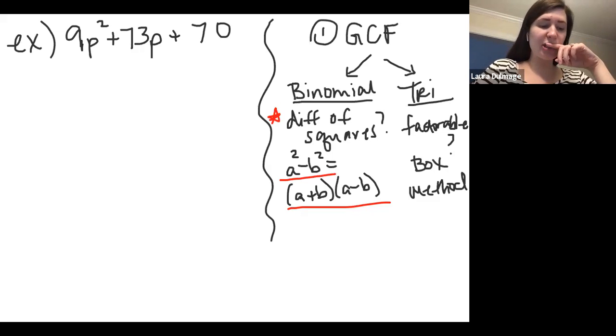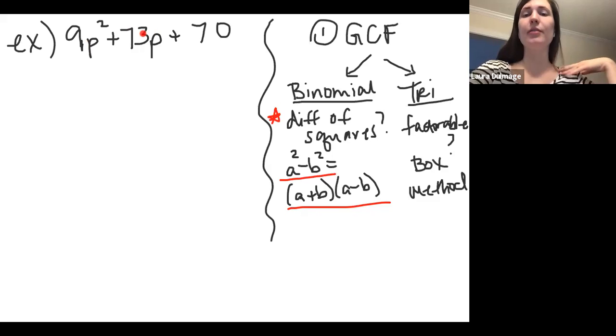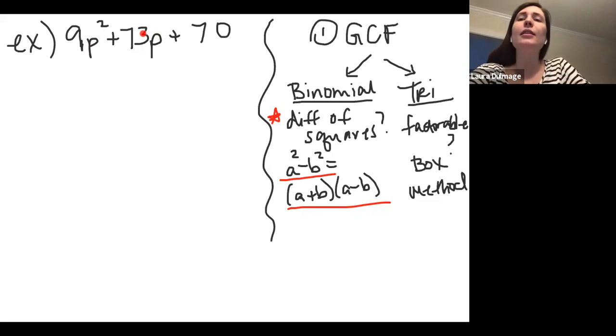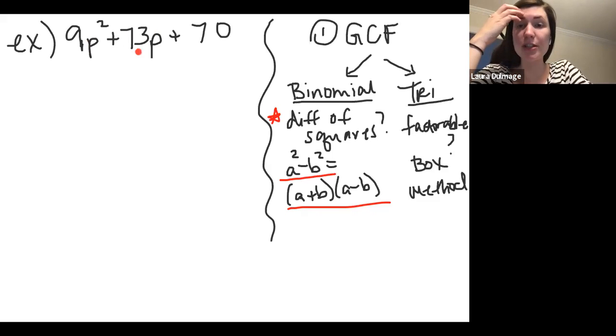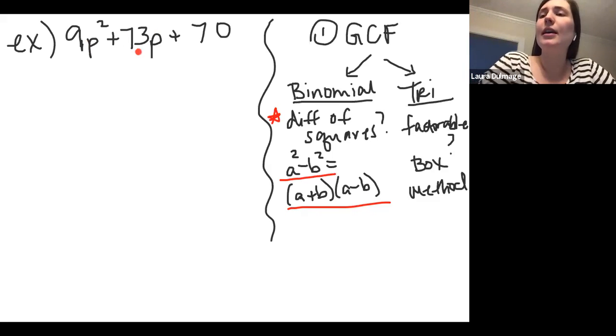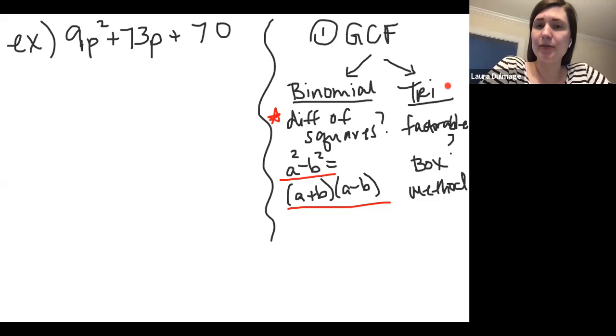All right, so there's no GCF here. The only options would be things that go into the smallest number, like 3 and 9. 3 does not go into 73. 7 plus 3 is 10, and that's not divisible by 3. So it's a shortcut for divisibility by 3. 73 is also not divisible by 9. So there's no GCF. It is a trinomial.